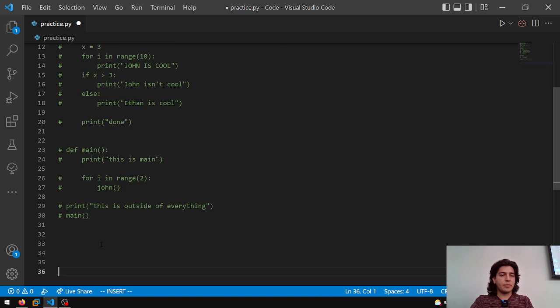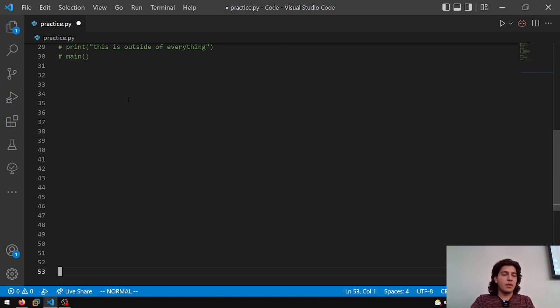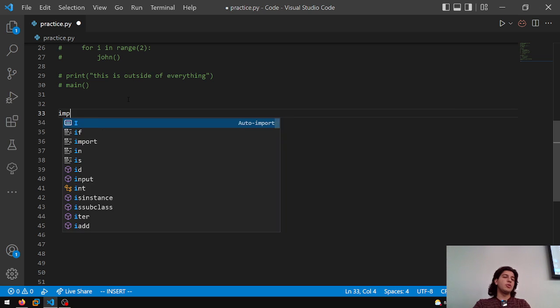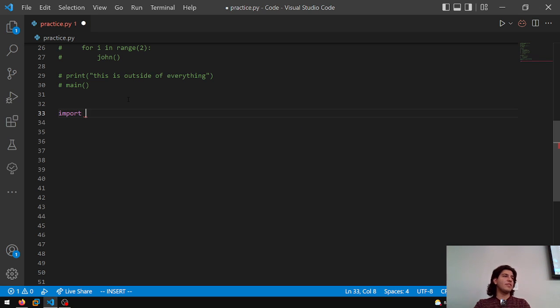All right. Let's go down here. So the next thing we want to talk about is libraries. Now you know the very, very basics of Python. You could learn classes and how to do object-oriented stuff. That's really boring. So let's just continue on scripting stuff and import a couple libraries that are useful.